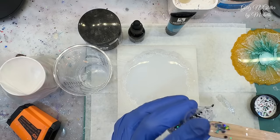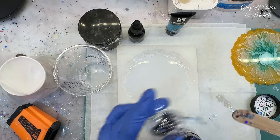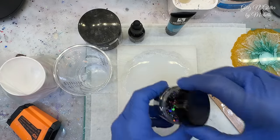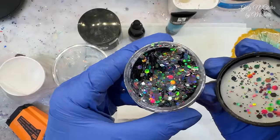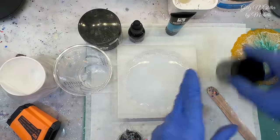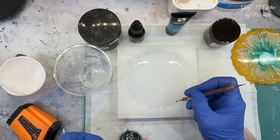It's not that I don't like the glitter. It's the fact that it's always off center and that's user error. Okay, so that, isn't that beautiful? Guys, that's gorgeous. Absolutely gorgeous. I don't use it on a lot of things. I need to start using it more. Now that I got it in here.